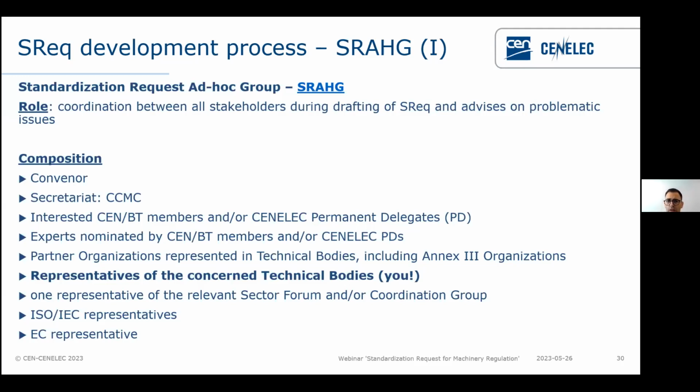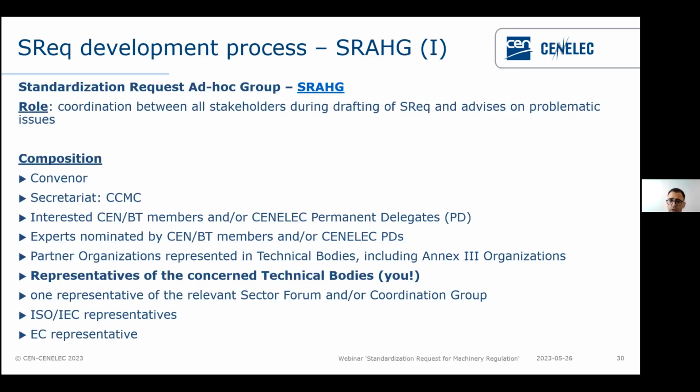Now, in terms of composition, we have, of course, the convener, and normally the convener is one of the chairs of one of the concerned technical bodies. The secretariat is CCMC, so normally the secretary is the sector project manager for machinery at CCMC. CCMC will have the responsibility to do all the administrative tasks like invitations for the meetings, collection of comments, helping the convener with the management of the meeting, and, very important, ensuring that the comments of the SHRAG are then submitted to the European Commission for improving the standardization request.